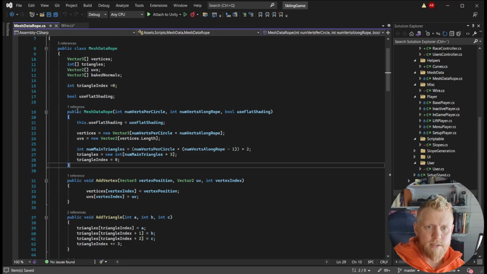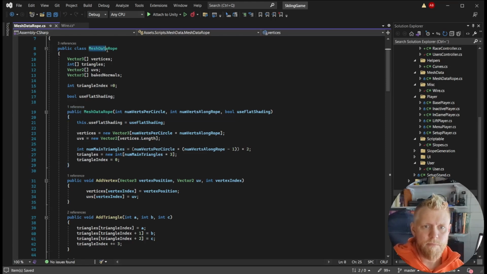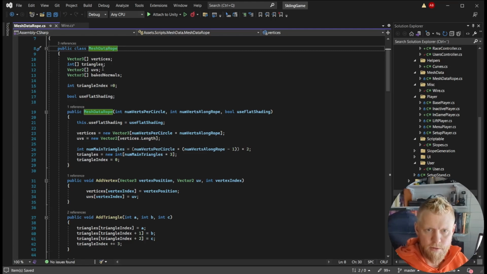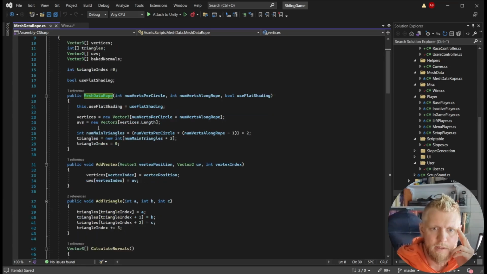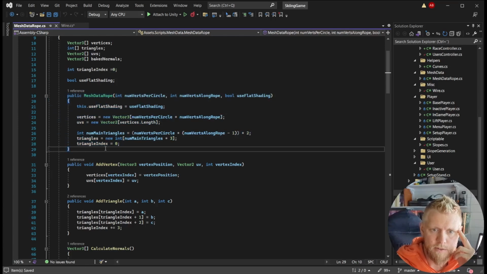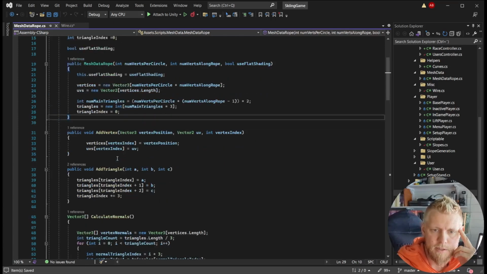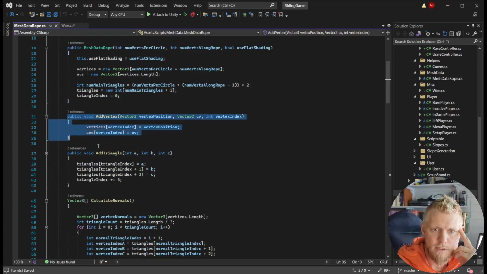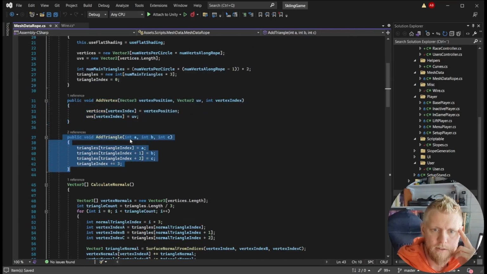Yeah, so he had created this mesh data. I renamed it to mesh data rope, or wire, doesn't really matter. Modified it slightly, but basically you have a constructor for creating the basics, adding vertex, adding triangle.